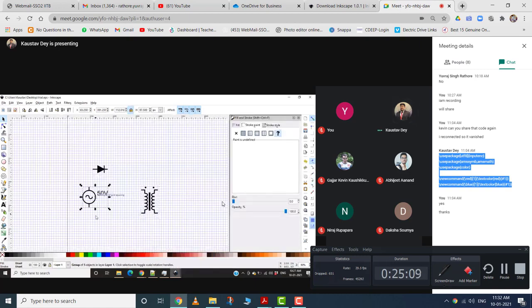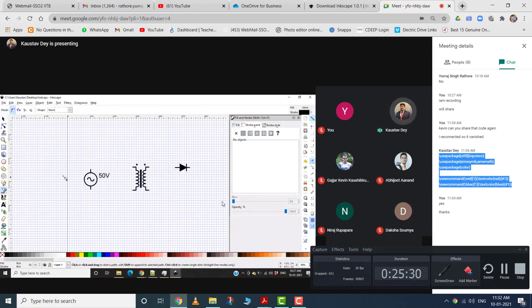That's all. This is a figure, and what I want to do is make a circuit where a transformer is connected to a single phase circuit, and the secondary of the transformer is connected just through a diode. So I have put the components, copied and pasted them into this diagram. Now I just have to draw it with lines.